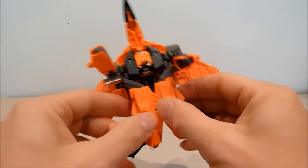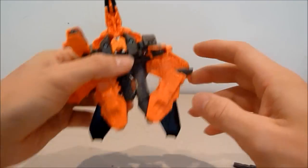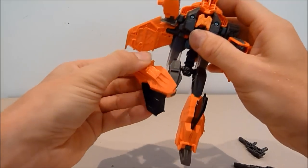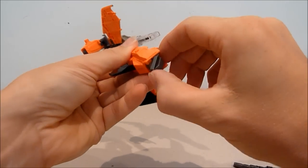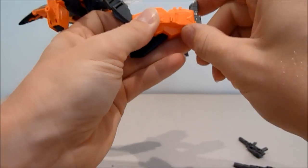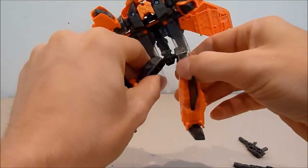Right, so we're going to take the legs. As you can see, they're tabbed together just in there. So you just untab them, bring them out, and then rotate them just below the hip. And again, just do that. And there's his feet. And he does have some cool heel spurs in here, if you can get in there and get the bloody things out. Which I can't. There we go. Oh, yes, I can. Right, and we do the other one. And his feet are angled. They're not on ball joints or anything like that, but they're angled.